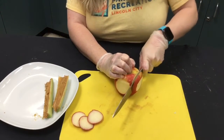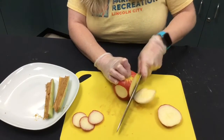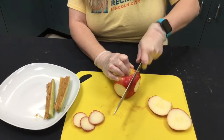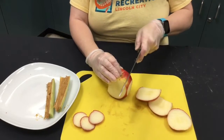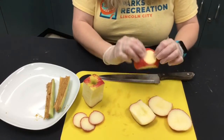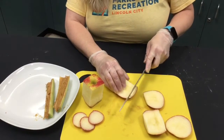I'm going to cut all the way down to make one slice, and I'm going to keep going just in case I don't like one of the slices that I've cut. Sometimes when you're cutting, because apples are a little slippery, the knife might move a little bit, so just make sure you go nice and slow with a grown-up's help to get the size of slice that you want. All right, see which one I like the best. And it looks like I have two slices that will work pretty well to make the shell of my snail.